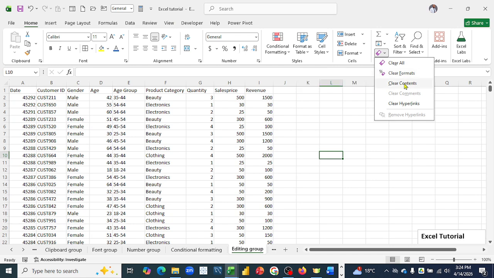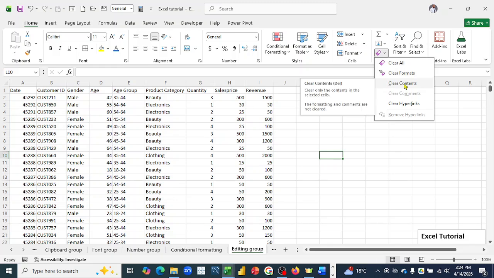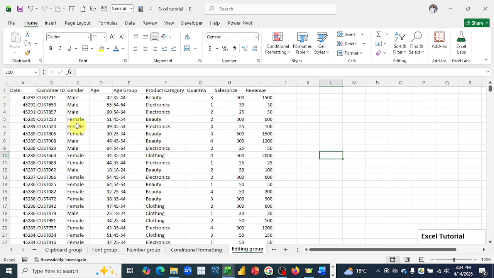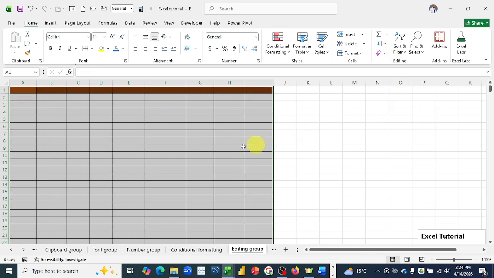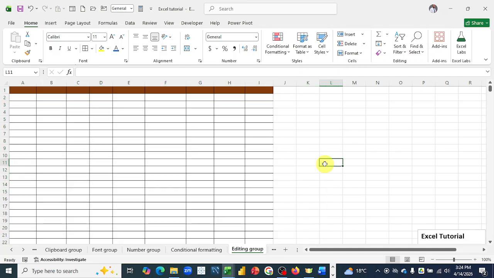Then clear content. So let me autofill again. Let me try to Control Z and let's look at clear content. Clear content will remove all the content inside the table.